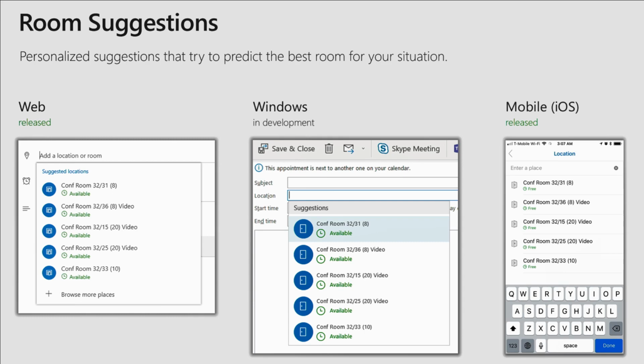But this experience, again, is an intelligent suggestion experience that's optimized to look at the various contexts that we can understand to try to predict this is the room that the user probably wants. And we're measuring ourselves: without them having to type anything, can we 50% of the time predict one of the rooms that they'll actually pick? And within typing 3 characters, we want to be 80% accurate that this is the room that they'll actually choose.